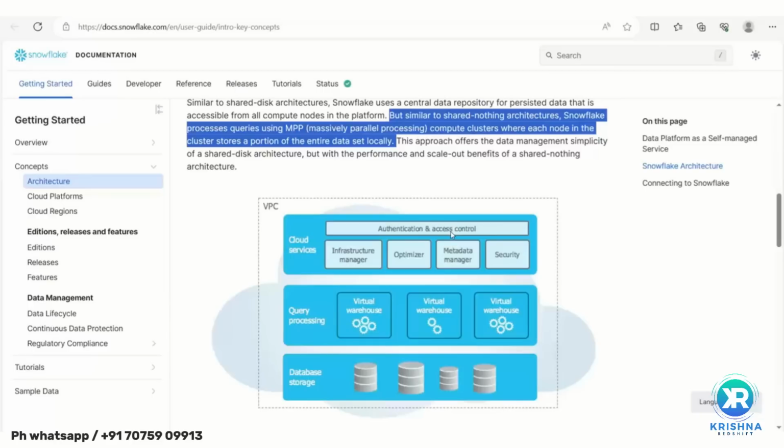Optimizer. The optimizer is a service within the cloud services layer. It will come up with the best plan. An optimizer is there, of course, in every system; for example, Teradata has an optimizer. It works based on the metadata, which is data about the data.